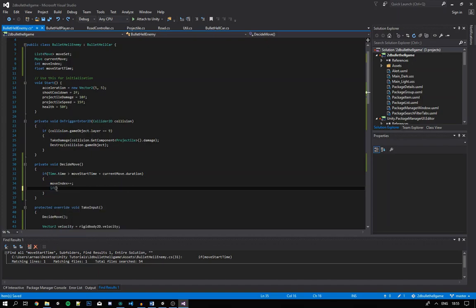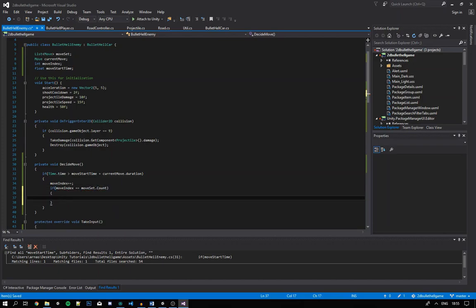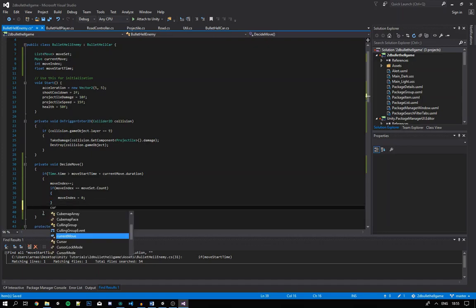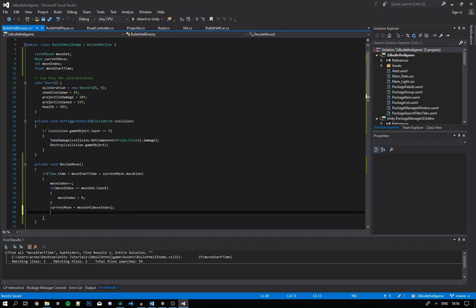So we'll go if move index equals moveset.count, in this instance, we'll loop back our move index to 0. So we'll go move index equals 0. And then we'll want to set our current move. So we'll go current move equals moveset move index. And finally, we'll want to set our move start time equals time.time.